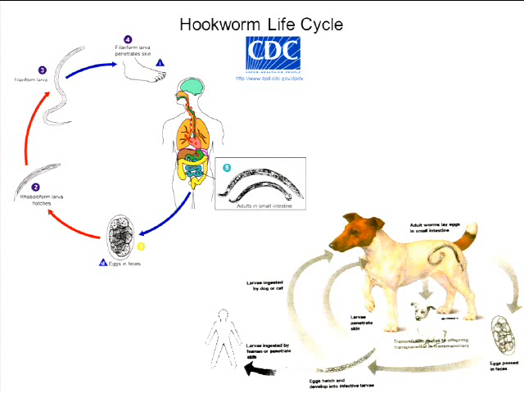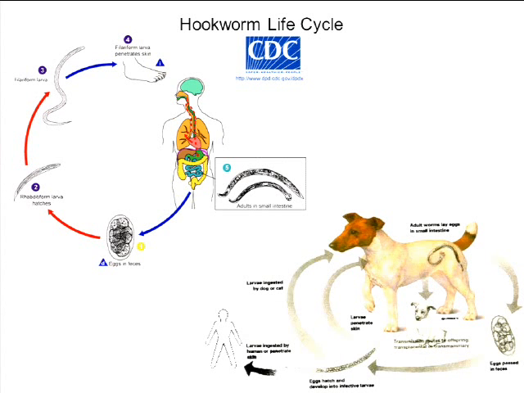It's pretty nasty. I remember seeing something like this and thinking, holy moly, a worm can enter through my feet? That's really gross, actually. So this larva will actually penetrate the webbing between the toes. So don't walk around barefoot, especially if you own a dog and you let it out in the yard and it does its thing and then you walk through the yard. Ugh. So that's the main route of entry.